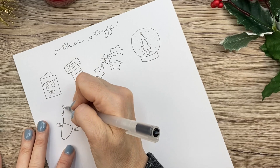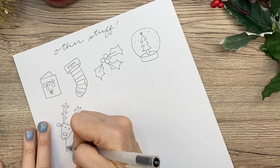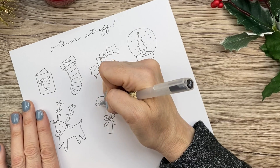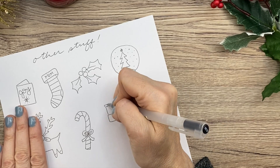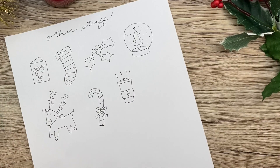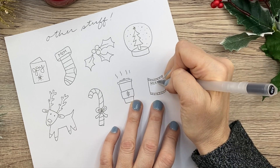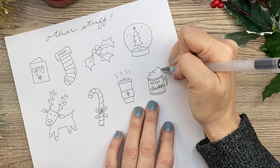Here's a reindeer. This is pretty much how I draw all my animals — with that shape head and this shape body. I don't know why I started doing that years ago, but that's just kind of how I do it. And for some reason, I have a really hard time drawing candy canes, which sounds silly, but it's like the most simple thing. And then here we just have a hot cup of coffee with a little Christmas tree on it — I love drawing coffee cups in my planner. And then we can't forget hot chocolate. I'm just going to decorate the mug — it's so much fun to decorate mugs because you can do little sayings on them or little drawings. This one is going to have a big dollop of whipped cream and then a cute little straw to finish it off.